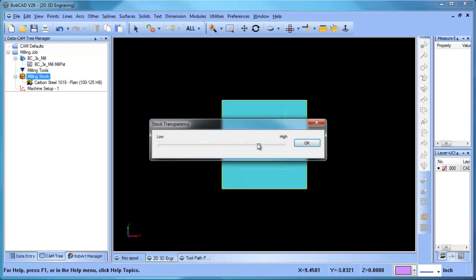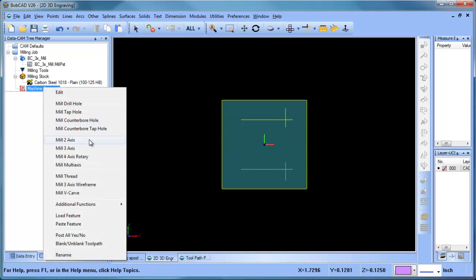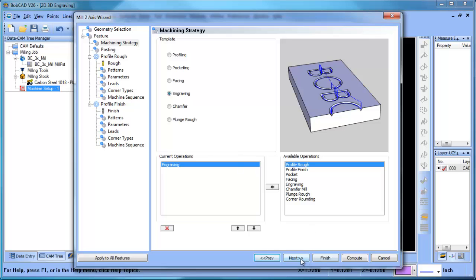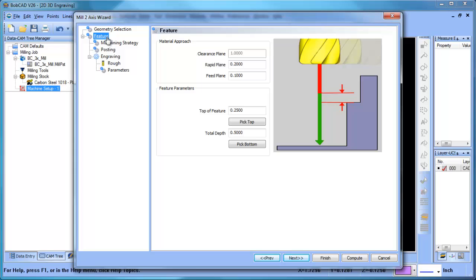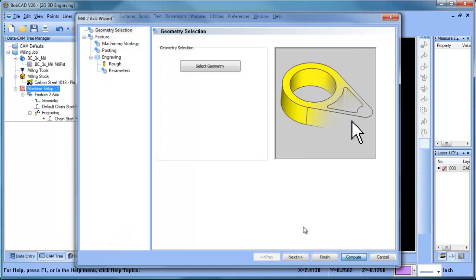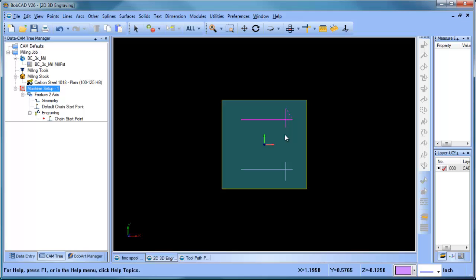All right, in the CAM tree you have two axes, and within two axes under your strategies, you have engraving. With two axis engraving, you can select any two axis geometry like what we have here, and you can compute that, and what that will generate is a centerline path. Really, two axis engraving is a centerline toolpath that generates a two-axis cut, or you could also call it a manual toolpath. If you've drawn exactly where you want a cutter to go, you can use two-axis engraving for that. You could also use profile with no compensation cutting on centerline, but generally, two-axis engraving is for engraving or a centerline path.